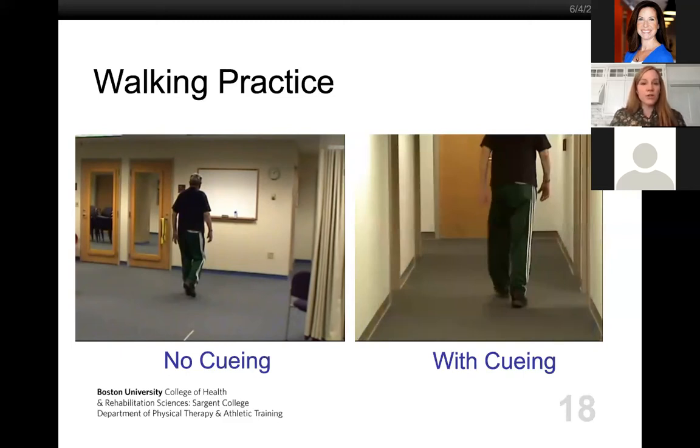So at home, you could certainly do this. On Amazon, you can buy a little metronome. If you have a smartphone, you can download an app with a metronome. And this external cue is very helpful in Parkinson's because for some reason with Parkinson's there's a decrease in automatic movement, so there's loss of automaticity. Whatever drives us to maintain speed, in Parkinson's for some reason that amplitude is decreased. So having an external rhythm can really help you maintain the speed and therefore get both the benefit of practicing walking and also the cardiovascular benefit, which is a challenge for many people with Parkinson's, to get up to a speed enough to actually feel like you're exercising.